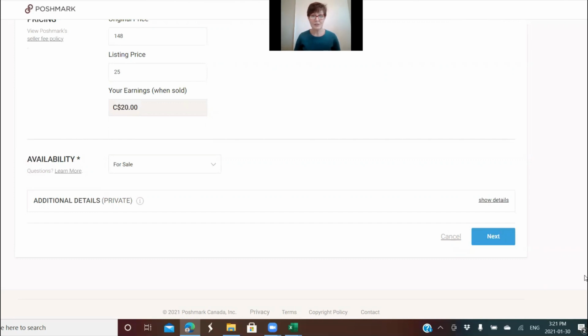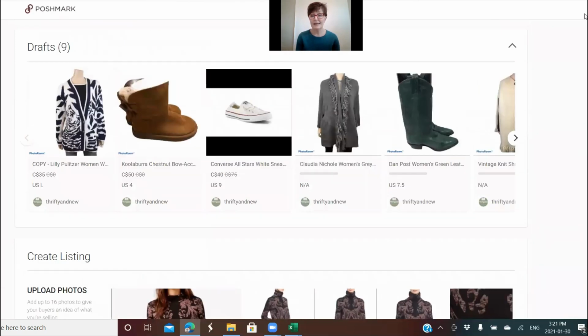Poshmark does not allow you to return part of an order, so both items would have come back to me. I could deal with the item that had a stain and see if I can fix it, but this item was fine, so I simply copy and I can relist this item. So it does have a use that I find on Poshmark. It used to have a better use for being able to refresh your listings and make them new again, but that copy paste feature here does not work for that anymore.